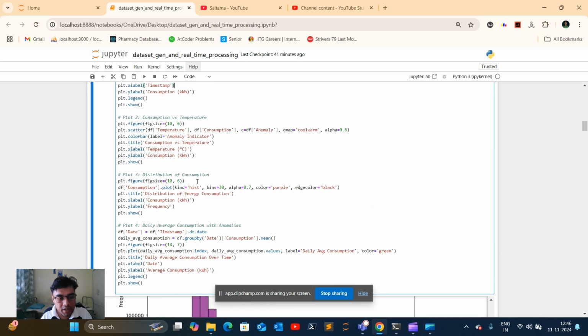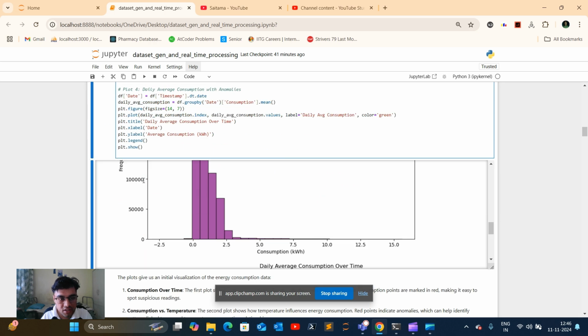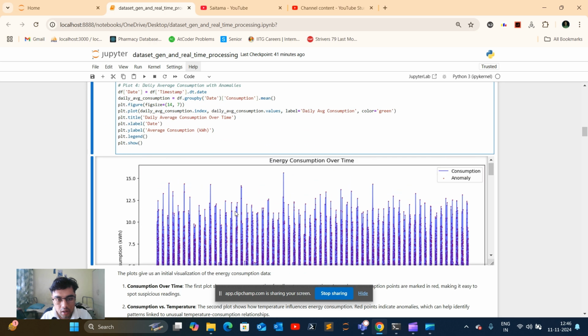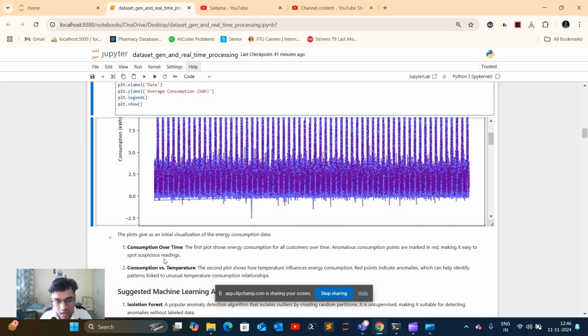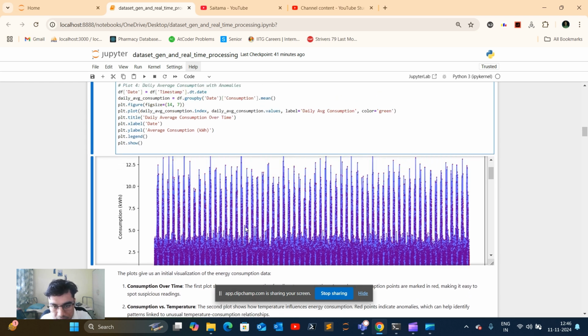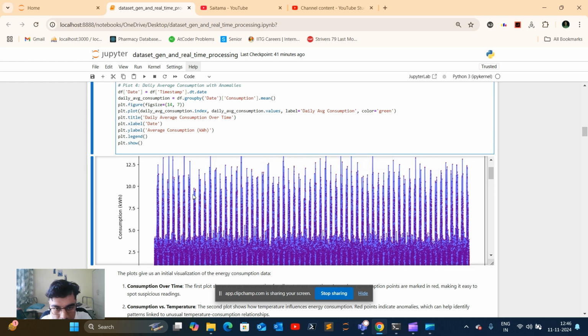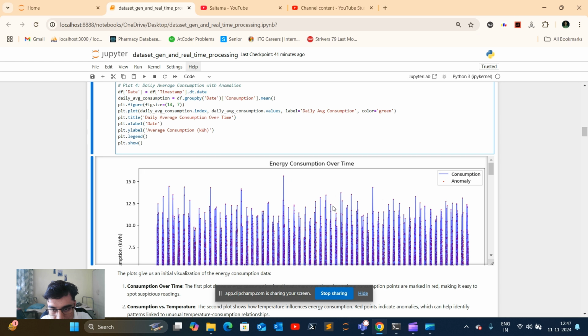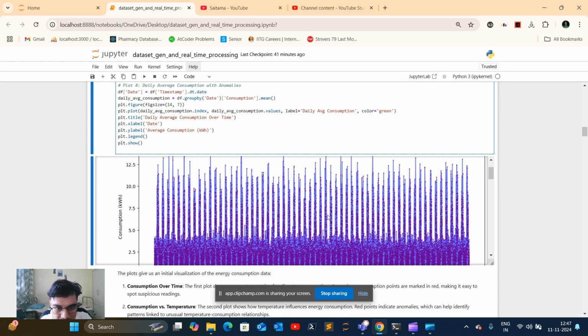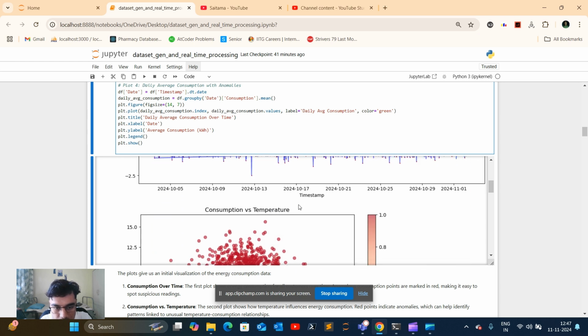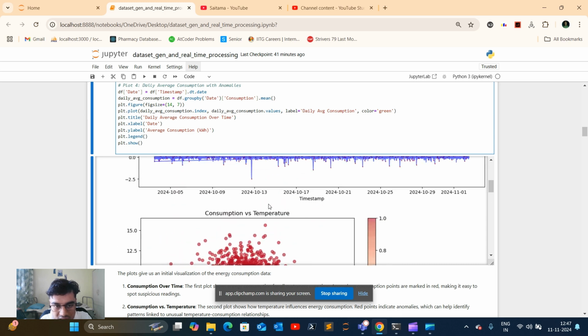Now we can do some data visualization also based upon the generated dataset. As you can see, this is a very messy kind of data because we have a very large amount of data here. But you can see that those red dots are the anomalies, and you can see that the consumption is high.